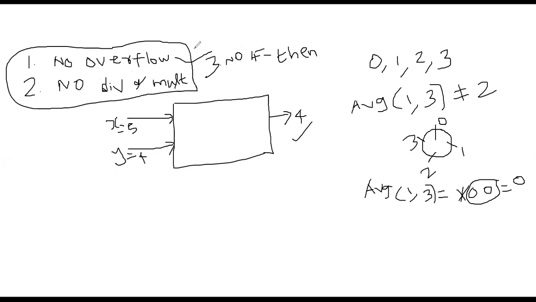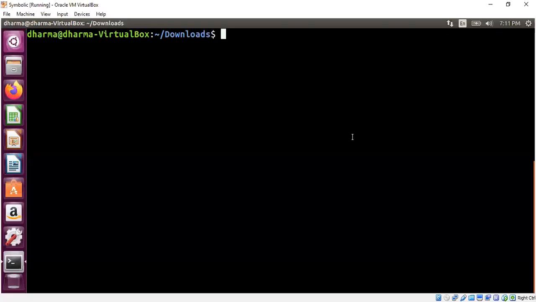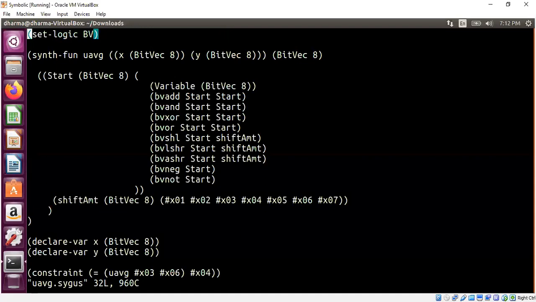Let's get there first of all. I'm going to show the synthesizer now for you, which is based on the SIGUS syntax that I have been talking about in my previous segments. So let's get there now. Okay, so what you're seeing is an empty screen at this point. What I wrote is basically unsigned average synthesizer, right? Which is going to compute the average of two unsigned numbers using program synthesis techniques, right?